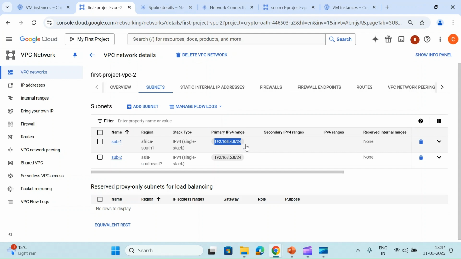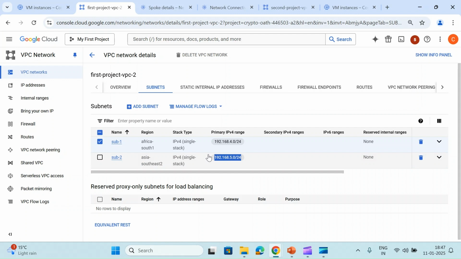And if you think, what if we try to exclude it at one side, that will also not work. Suppose we have excluded this from here, so basically it will not be advertised to the hub. But what will happen when this subnet tries to reach 4.0? It has two options, and it will get confused whether it wants to go to this subnet or the other subnet which is in the other VPC.